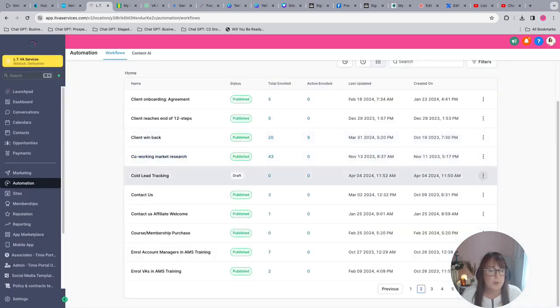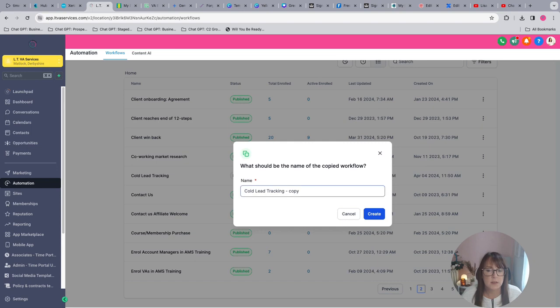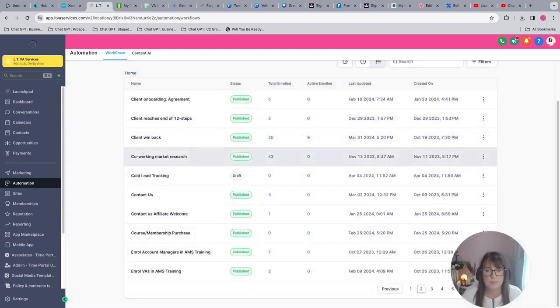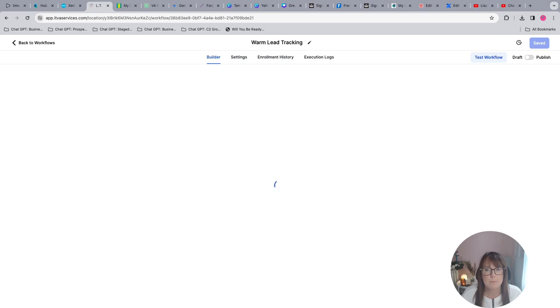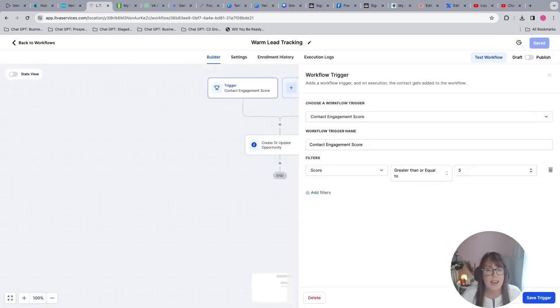So you're going to just duplicate the one you've just created, and we're going to call this warm lead tracking. This time we're going to pick greater than or equal to, and we're going to say that we want it to be greater than or equal to 3.